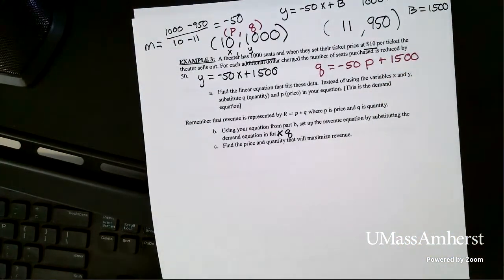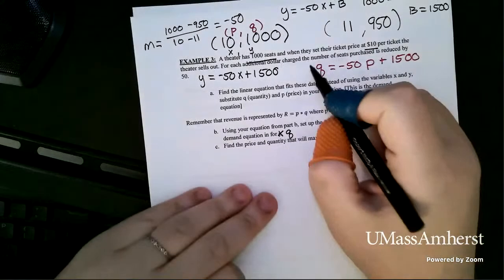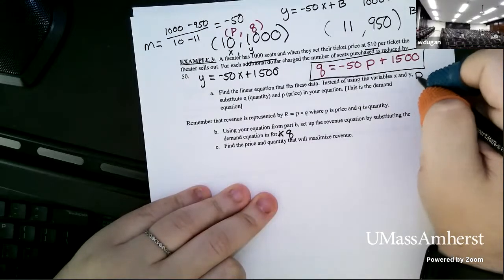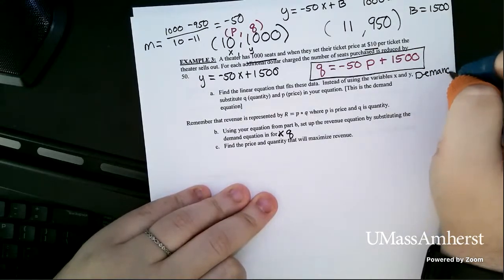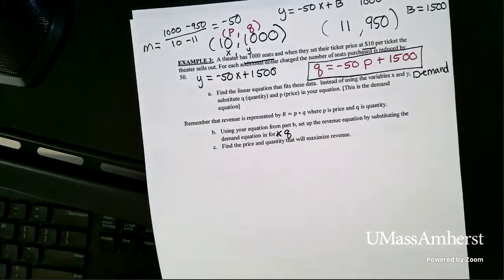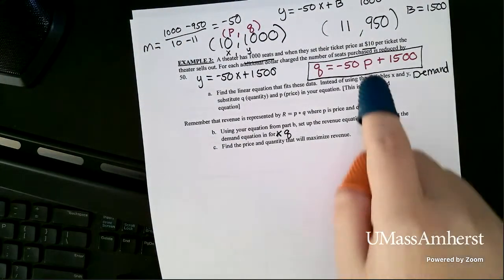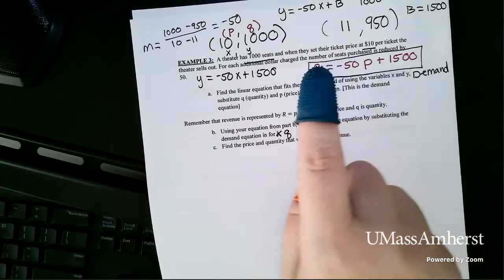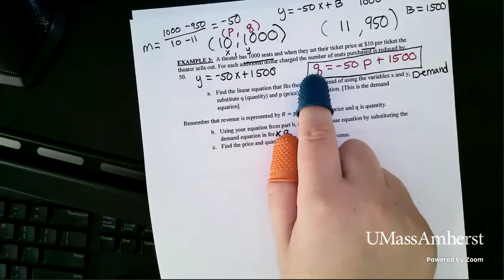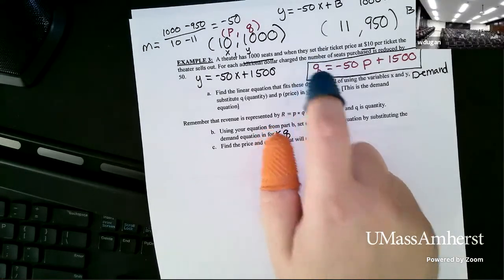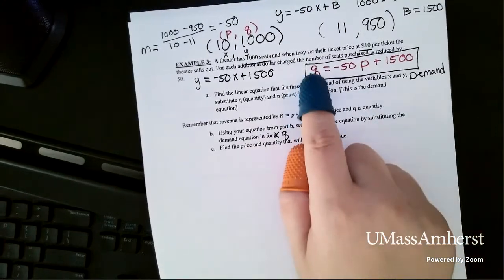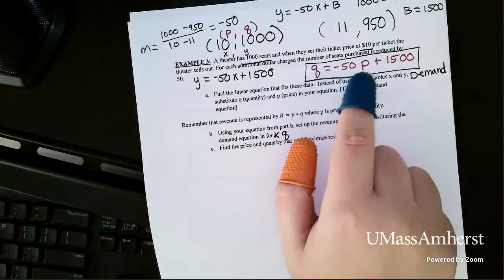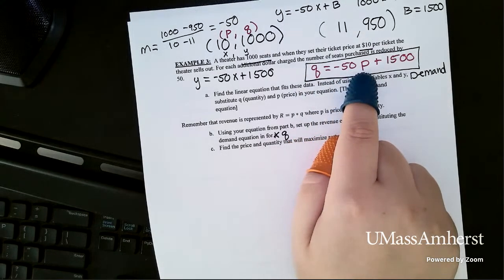Okay, so this equation is called the demand equation. What the demand equation does is it sets up a relationship that says, if you charge this amount, so $10, $11, $12, consumers will buy or demand this amount, right? That's why it's called the demand equation, because it helps you understand how many will be bought, how many will be demanded based on different prices.